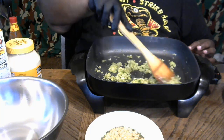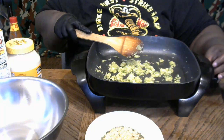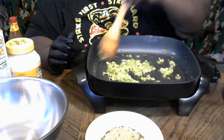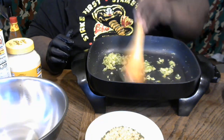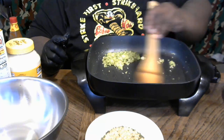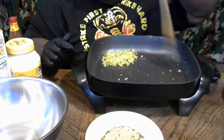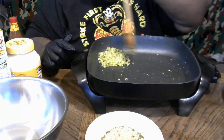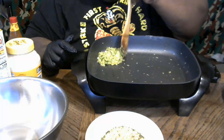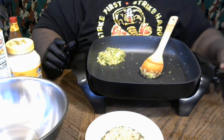All right, that looks good enough. That looks good. So I'm gonna cut this off. I'm gonna take this out and put it in a bowl and let it cool. Matter of fact, I'm gonna put it in another bowl because this is the bowl that I'm putting my sauce in. So I'm putting it like this, so when I empty it into the bowl, it'll just come straight out here.